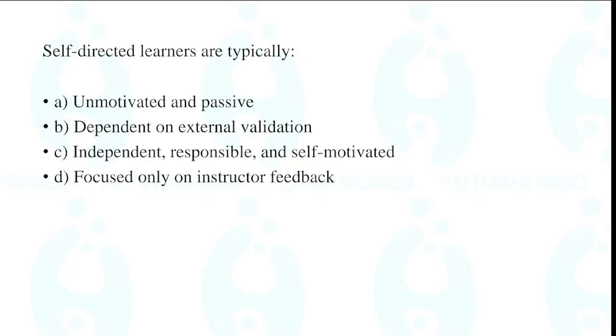Okay. The next question: self-directed learners are typically unmotivated and passive, dependent on external validation, independent, responsible, and self-motivated, or focused only on instructor feedback. Again, we are talking about a self-directed learner. Are they focused on instructor feedback? Or dependent on external validation, unmotivated and passive? Definitely, these three are not the correct answer. The answer is a self-directed learner takes responsibility for their education and they are driven by internal motivation. Independent, responsible, and self-motivated is the correct answer.